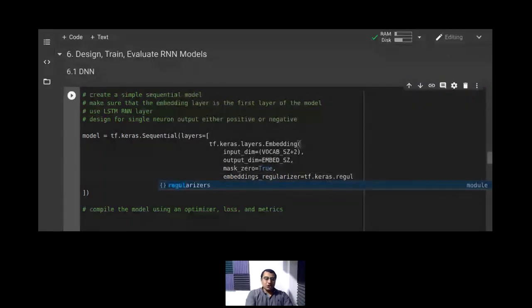So I will use a regularization to avoid overfitting for my data. And then I'll use an L2 norm. I can use L1 or I can use an ElasticNet combination of L1 and L2. Again, I can use a grid search to find out which one to use. And then I use the regularization lambda, which I've done earlier.